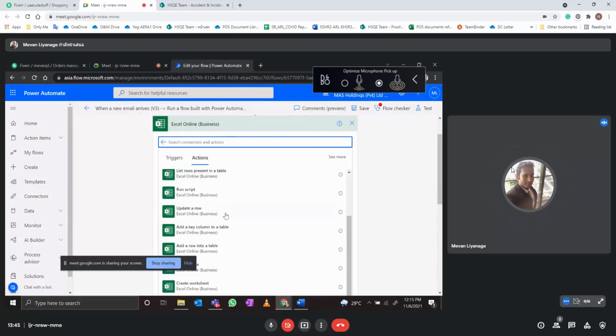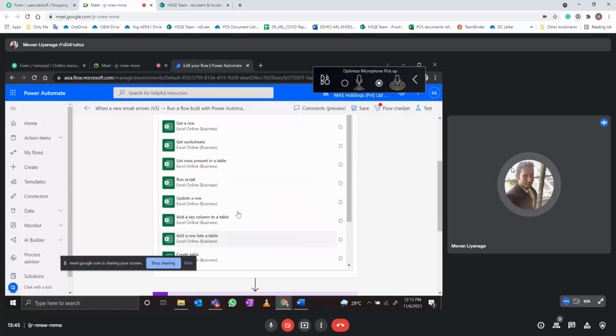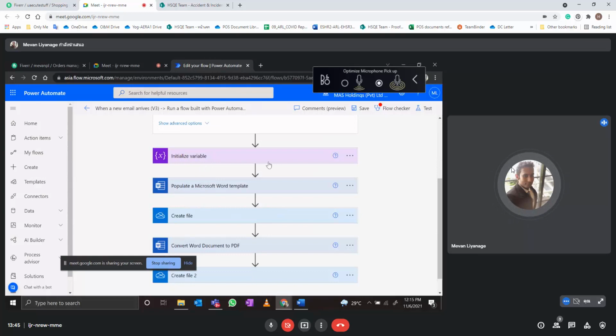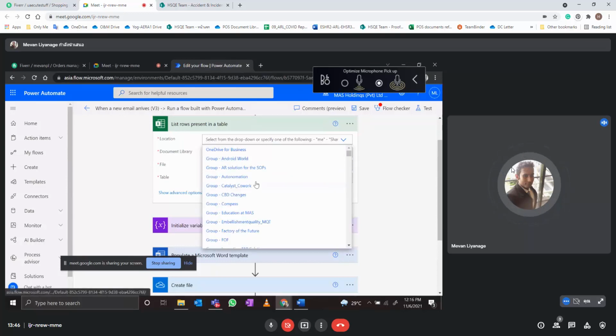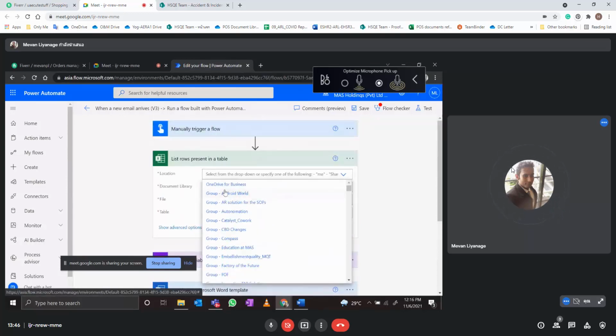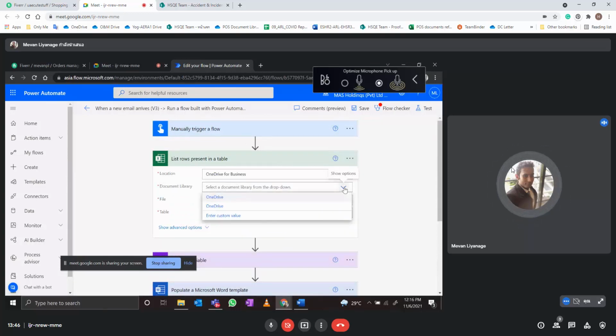Whenever it's an Excel file, you can get it very easily: List rows present in a table, but you need to convert that into a table before fetching the data. This location can be SharePoint or OneDrive. You can see all my SharePoints are here, and this is my OneDrive. So I will use OneDrive.